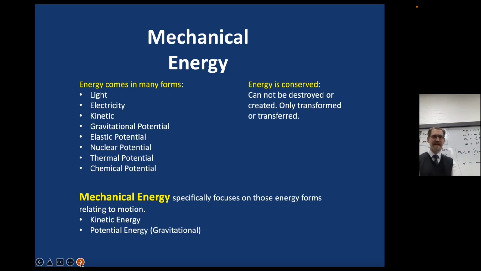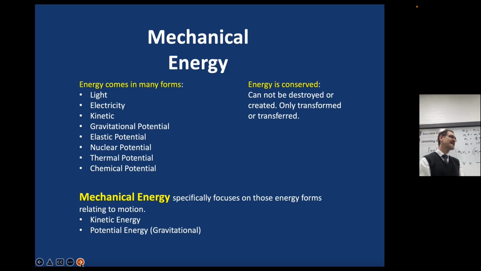So when we think about mechanical energy, energy comes in all sorts of different types. What do I mean by mechanical energy? We know that energy comes in many, many different types. We know that energy is conserved, no matter which type of energy you're talking about, as it transforms from one type to another. Gravitational potential energy in a shot put will become kinetic energy as it falls from your hand onto your foot. Chemical potential energy can become thermal energy as a firework or a firecracker is let off, and maybe even become a bit of light energy. The amount of energy before any sort of interaction is the same as the amount of energy after.